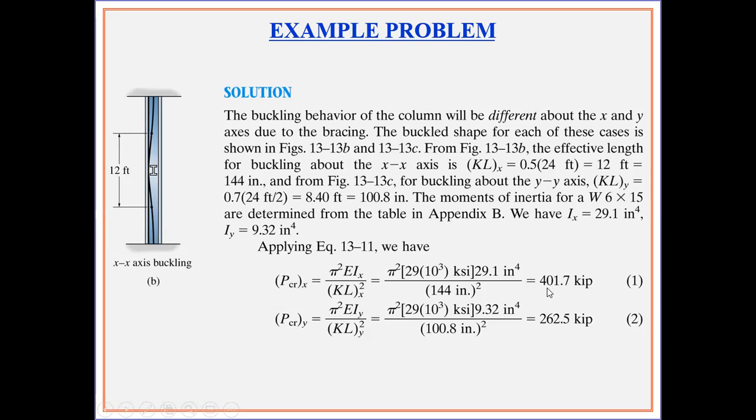And what I had mentioned in the start, that once the load goes any more than this P critical, the load carrying capacity is going to start reducing right away. So this is the maximum capacity of this column. Right after this 262.5, if that is going to happen, the column is going to start buckling and it would reduce its load carrying capacity. Okay, so this is the maximum that it can carry.